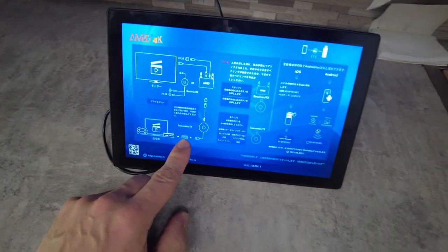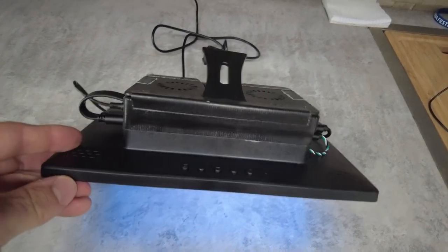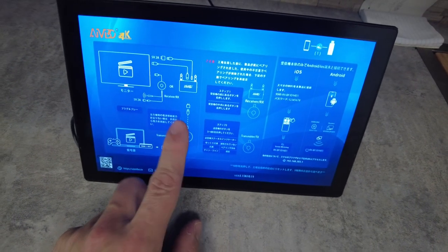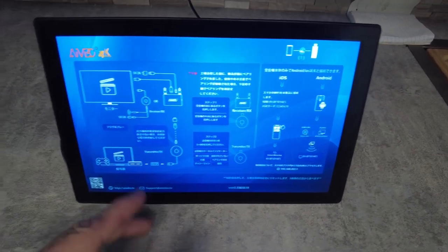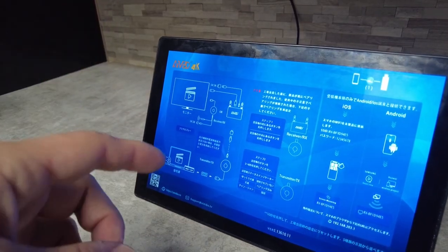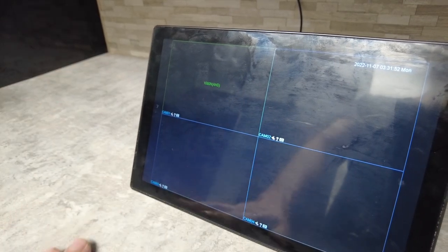And when I turn this tablet on, because it's got the other half of the HDMI receiver built into this little back compartment that I designed here, this screen that we're looking at now is basically telling us that the HDMI receiver is looking for the other HDMI receiver. So it'll automatically locate it and connect to it, and then we'll have that feed from my DVR. I just restarted the HDMI receiver on that end, and you can see that it's picking up that signal now. The beep from the DVR means that it's turning on, detecting cameras.